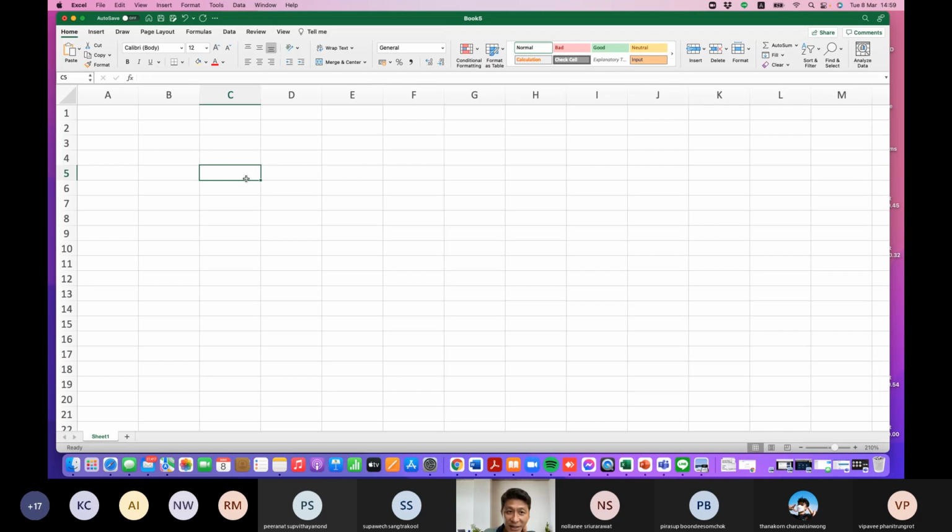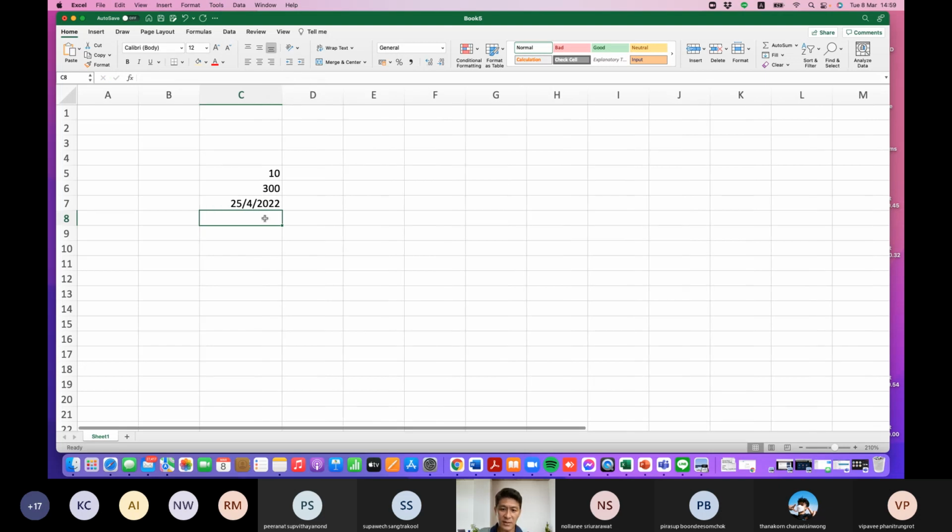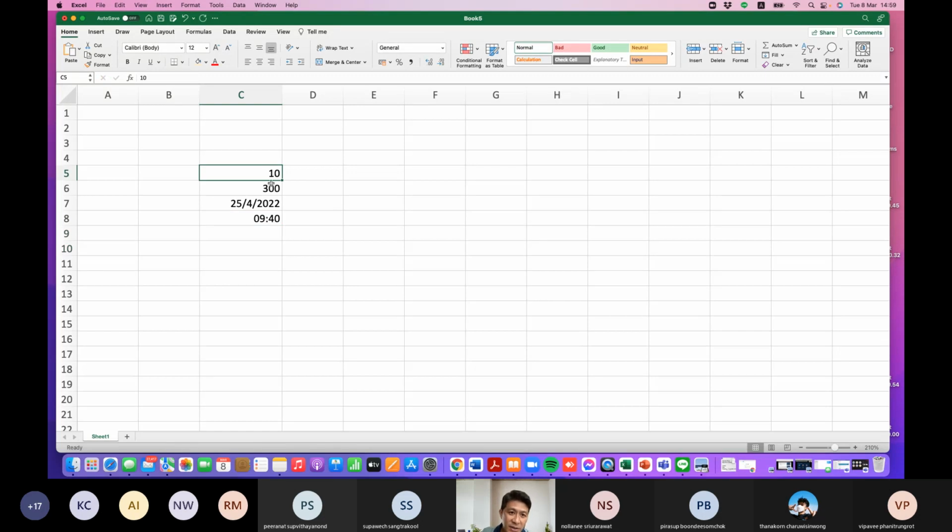It can be numbers like 10, 300, or dates like 25/04/2022, or a time like 9:40 a.m. As you can see here, the numbers, date, and time are right aligned in the cell, whereas text is on the left side of the cell.